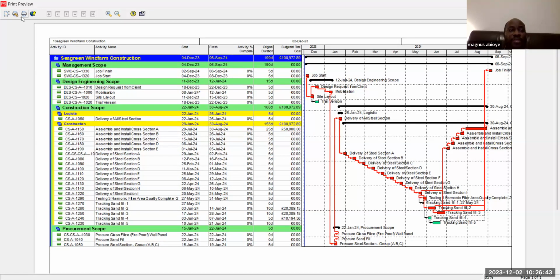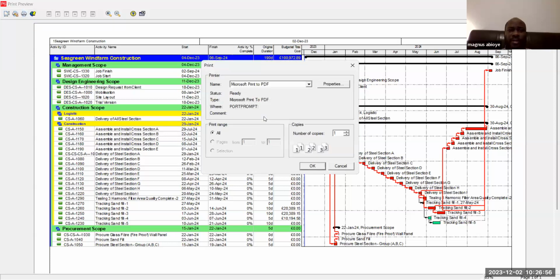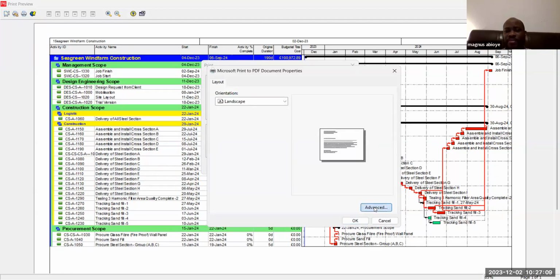Now, how do you print? Next week, I'll pick on this as well, but how do you print? If you're satisfied with the presentation and the content and what you want to show your clients, click on the print and it takes you, do you want to print Microsoft to PDF or do you want to put it on desktop? Do you want to check if it's landscape?